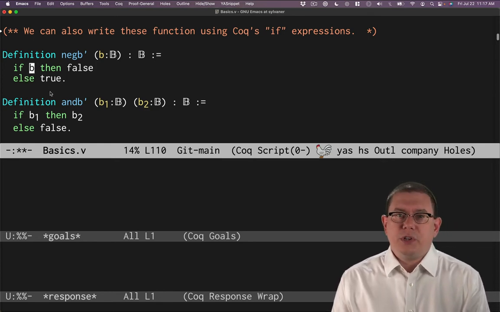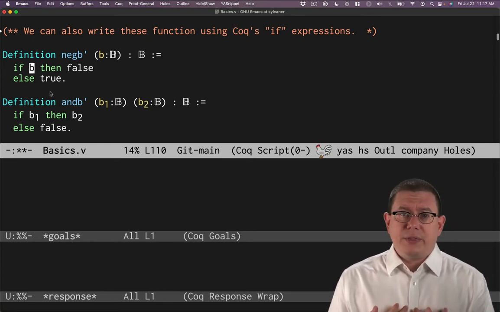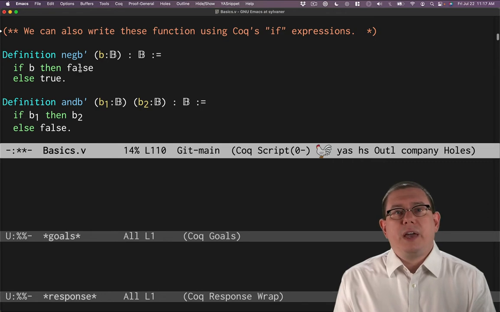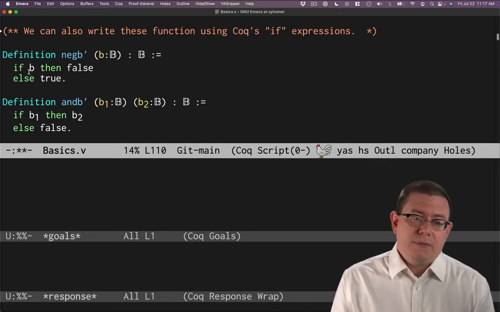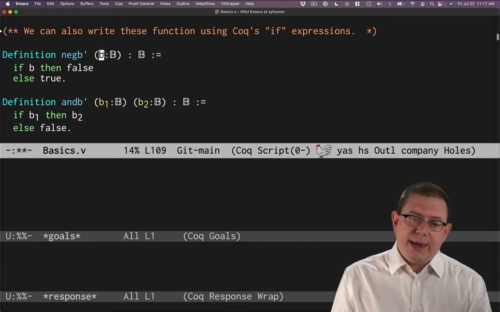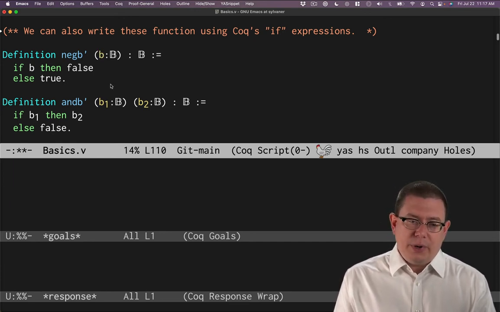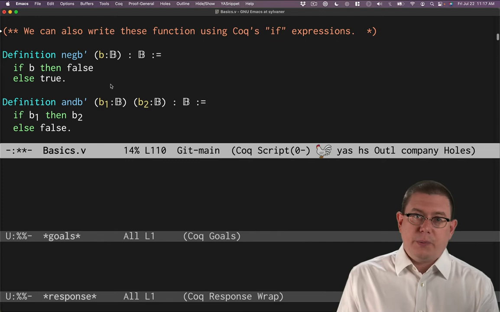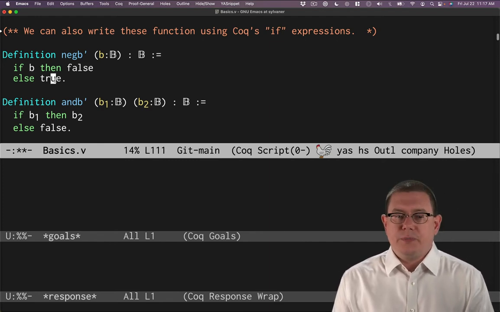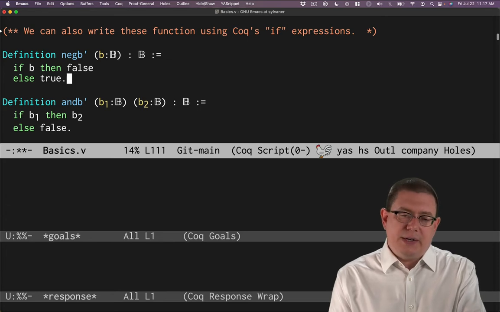Evaluate the expression between the if and the then. I call that the guard of the expression. So evaluate the guard of the if expression. Then if it's true, evaluate the then branch and return that. If it's false, evaluate the else branch and return that. So how do we negate a Boolean? Well, evaluate it. If it evaluates to true, we want to flip that around, go to false. If it evaluated to false, though, we want to return true. So that's another way of defining negation.